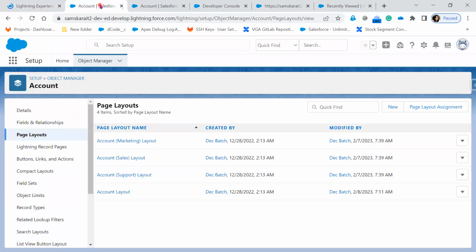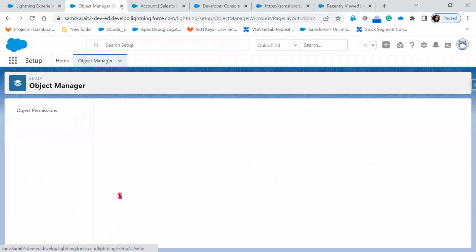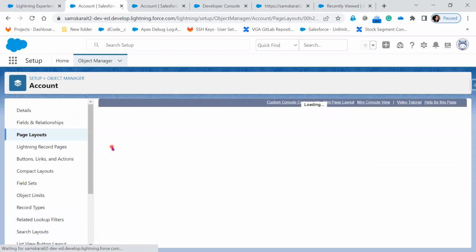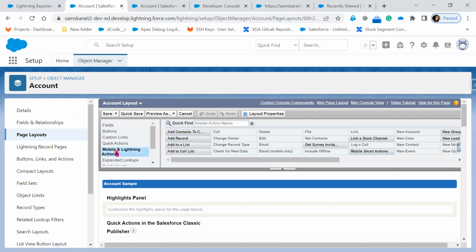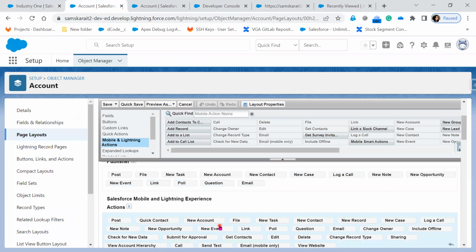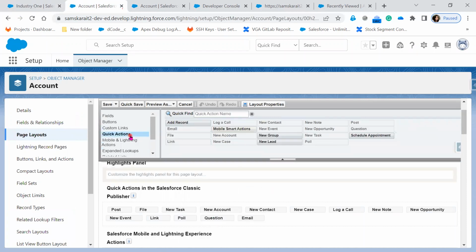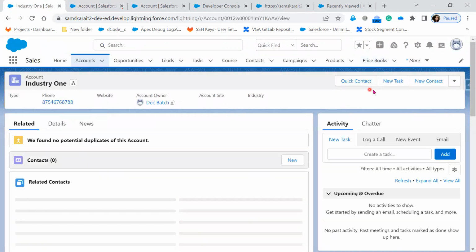Ma'am, we need to add both in classic and Lightning. Yes, if you need classic, just add it into the quick action. Do not use the Lightning mobile. If you want only Lightning, then just drag it and place it onto the mobile. If you use the quick action, that means it will appear only in classic. Okay, ma'am.